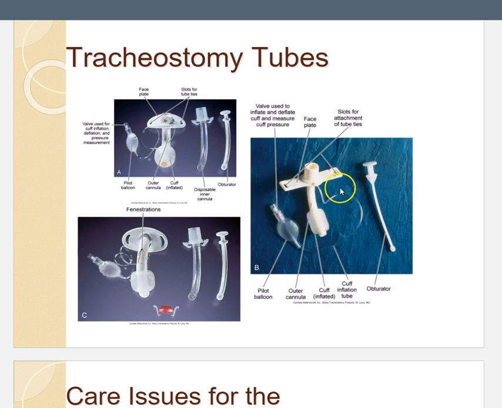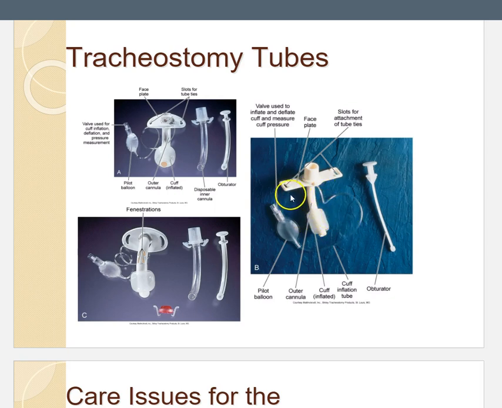Because remember, this is their means of obtaining oxygen. Okay, so this is the cuff, as I said before, and I'm going to show you some of the cuff pressures or equipment that measures that pressure, because there should only be a certain amount of pressure. Respiratory therapy usually measures it about every 8 hours because we don't want it under-inflated or over-inflated. Too much can cause too much pressure on that trach and that very tender and sensitive mucosa. But if it's under-inflated, we won't get a good seal. So those are things that we want to think about.